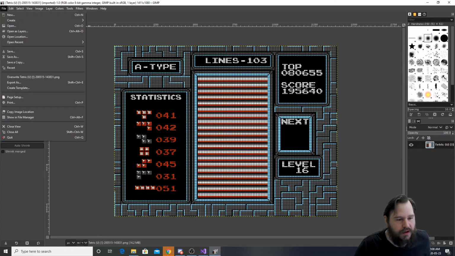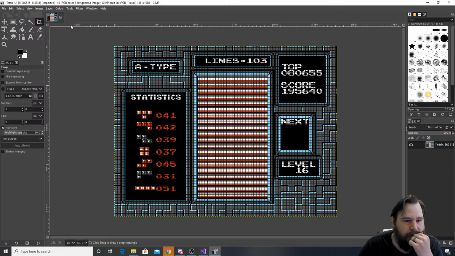I found this the other day. How do you change the grid size? Oops, one second. I'm going to have to find the answer on the internet.